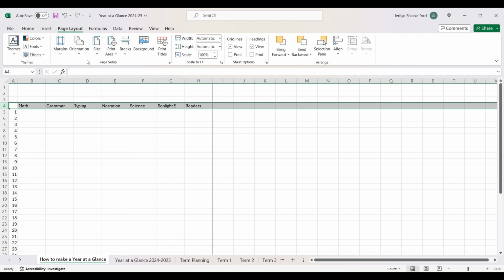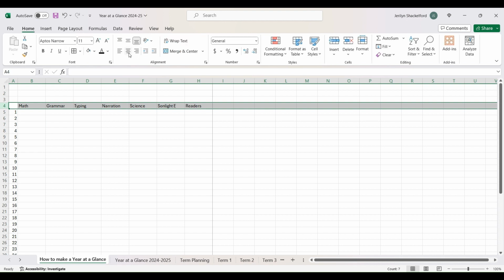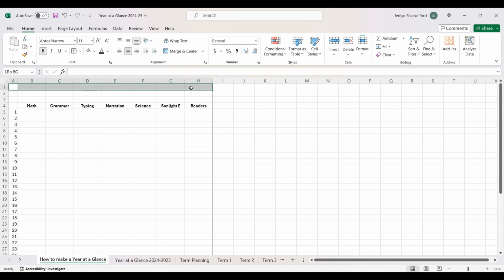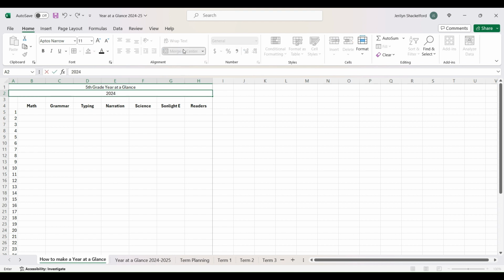Okay, now I'm going to center this line and make it bold. Then up here at the top, I'm going to merge and call this 5th grade year at a glance. And then I'm going to merge the second row and call that 2024, 2025.